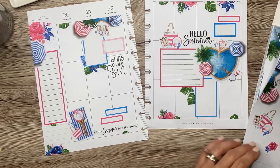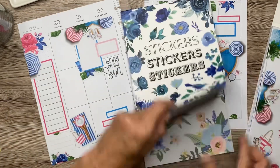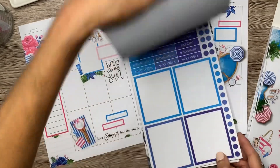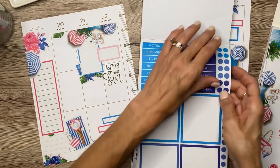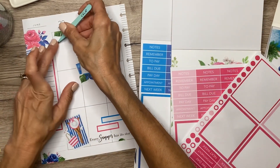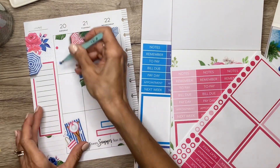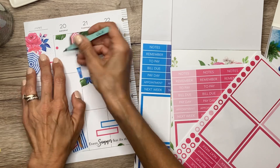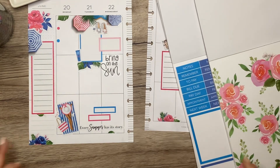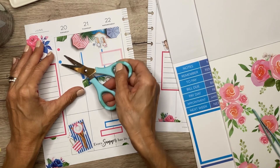I'm going to do some bullet points. Do we think I should use the ones that come in these books? I haven't ever used them — the little square check boxes. Oh, I forgot these come with circles now — I'm going to use these; I just love the circles. Okay, the pink then the blue. Or I could do it down here because it's kind of empty across the middle — what do we think?